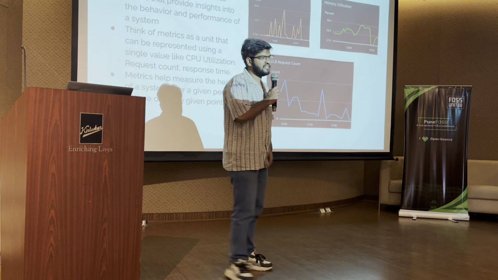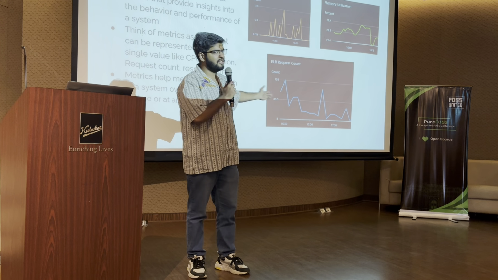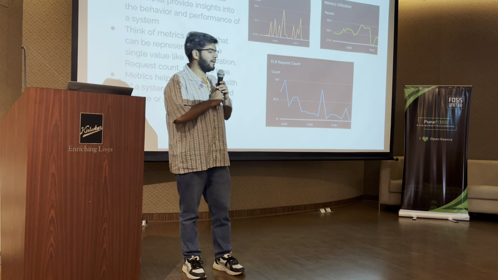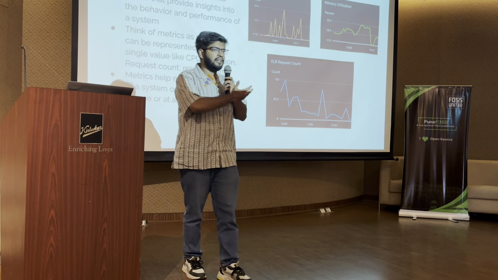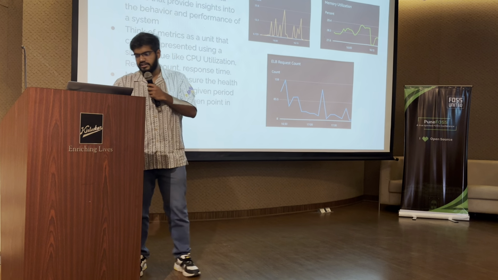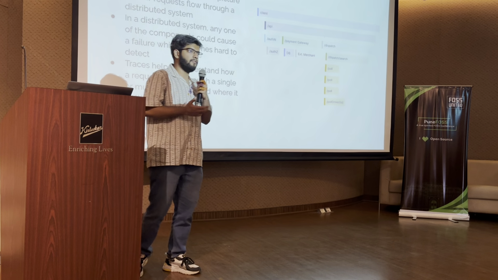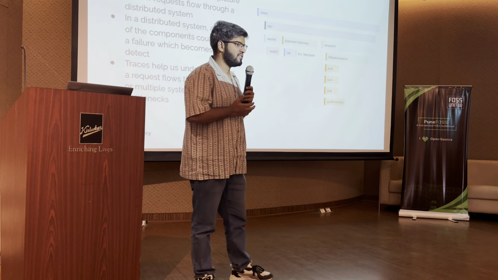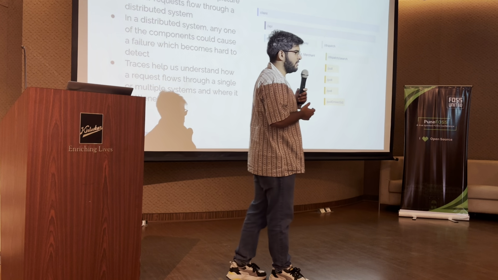And request count is a basic measure of the number of requests that are coming into your system at a given point. That helps you understand that, hey, I had like 159 requests at my system at 4:30. So that's a good measure. That's a good thing to keep track of. And metrics in general help you keep track of a lot of things about your system. So CPU and memory utilization being one of them.